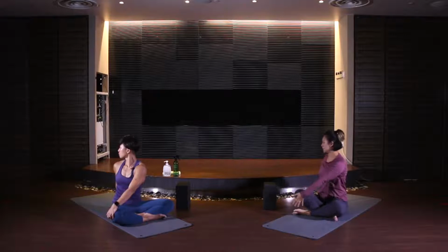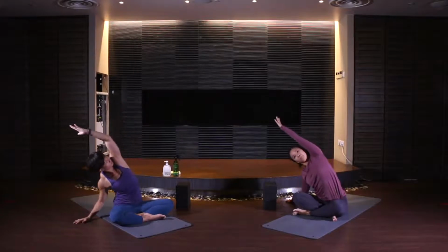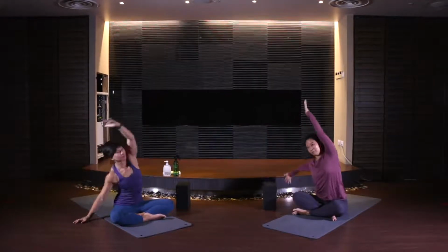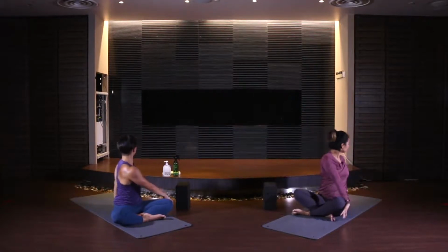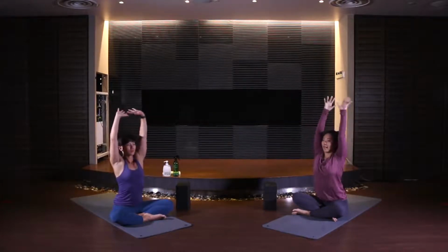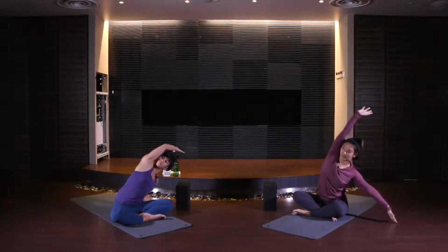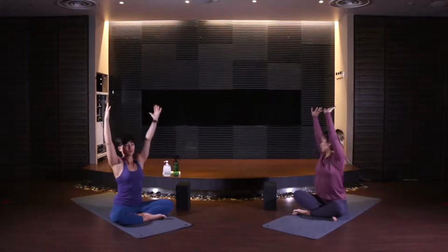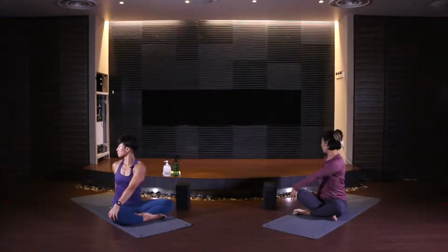Try that again. Inhale, center, lace. Exhale, stretch the right. Inhale, center. Exhale, twist. Center, inhale, lace. Exhale, stretch the left. Inhale, center. Exhale, twist. Release, come back to the center.